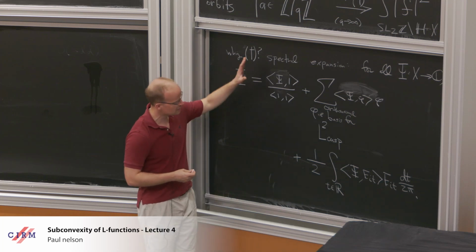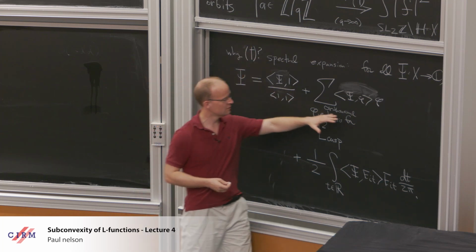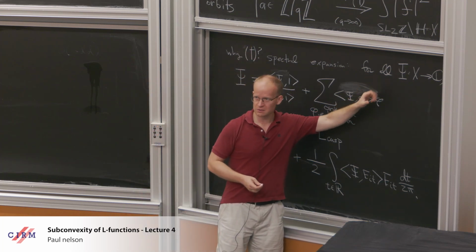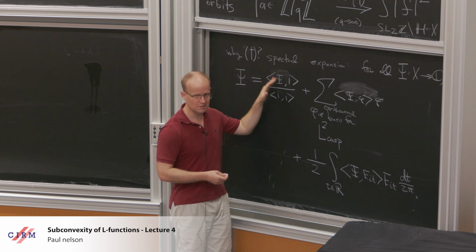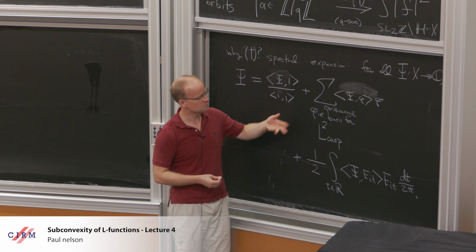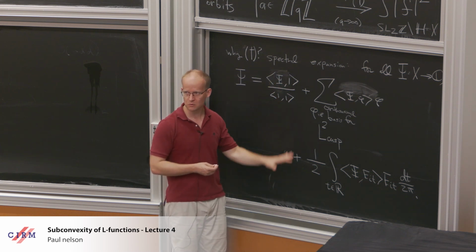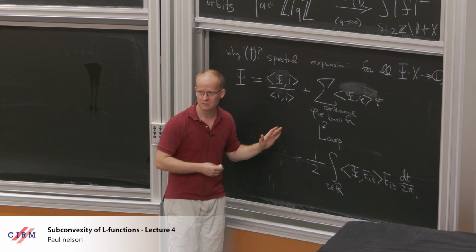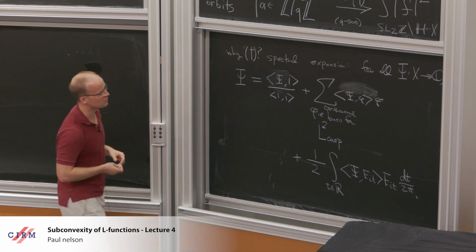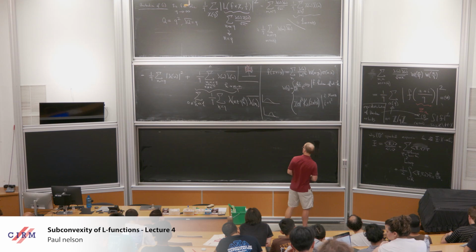Of course, to make anything rigorous involving this, you need to say what conditions on psi you're imposing and in what sense this expansion holds. So for instance, if psi is smooth and of rapid decay, this will hold pointwise and will converge rapidly. And that suffices for the arguments we're giving.